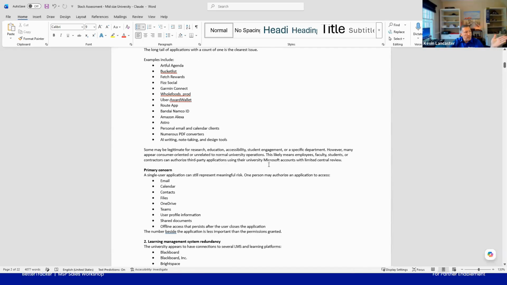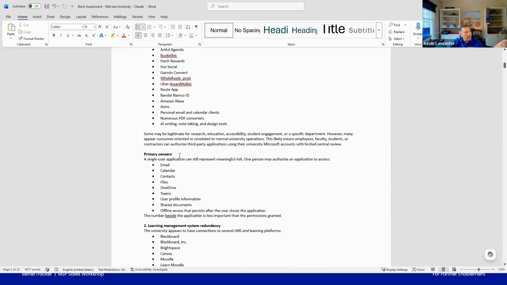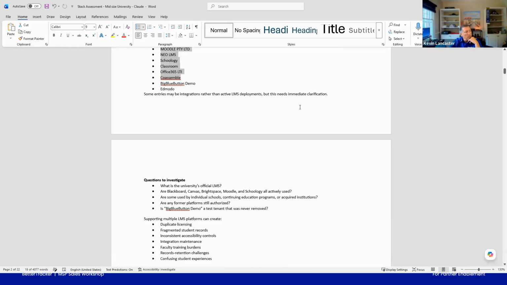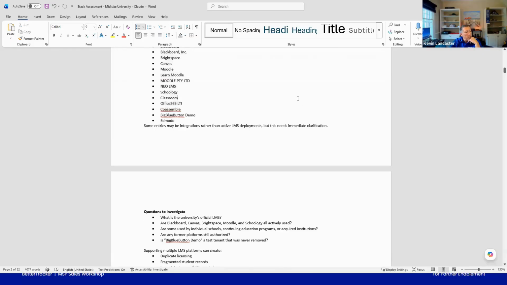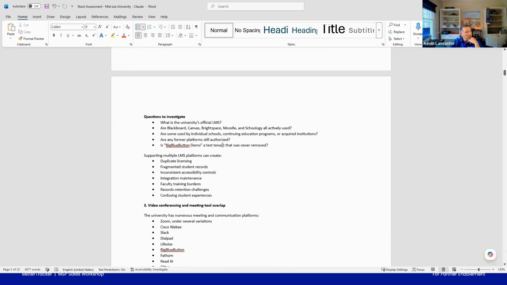Okay, yeah. So this is looking at a small regional university as an example, and it is showing that in this case there's 350 different applications in this environment, and there are redundant applications across multiple different sectors, right? So this is just the LMSs that organization is using. So you as a service provider or trusted advisor are going in and sitting down and saying, look, what is the official LMS?